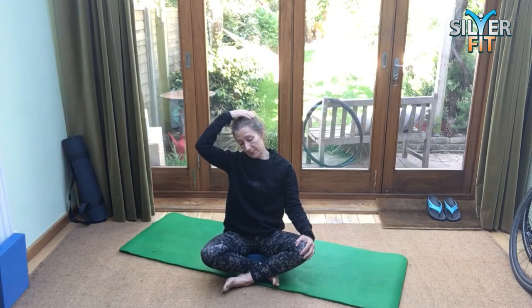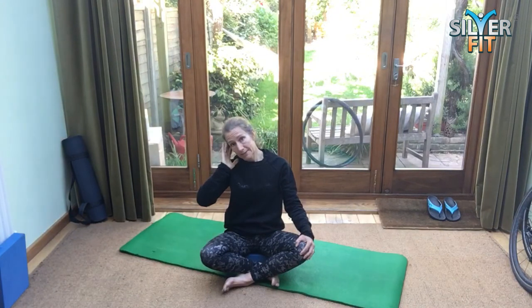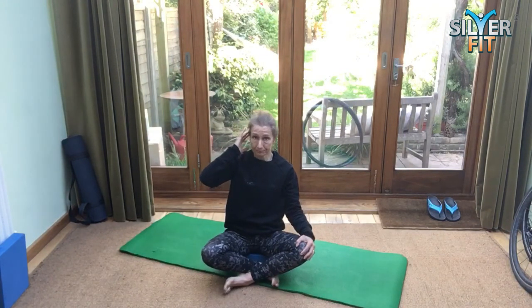And then we pivot the head, so we're looking at our shoulder, we pivot the head, so we're looking towards the ceiling, and then use our hand, come back to centre, and then we use our hand strength just to bring the head back, good, and then we just roll out the shoulders, and roll them out the other way.